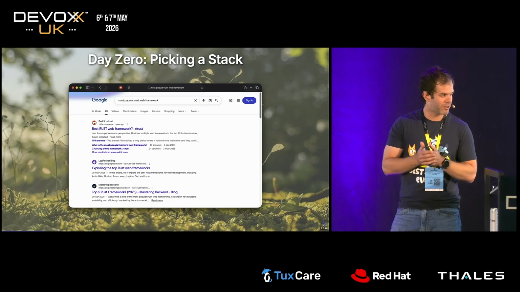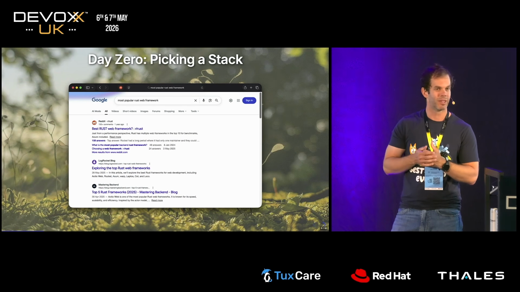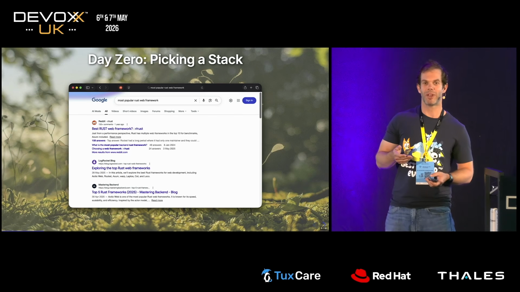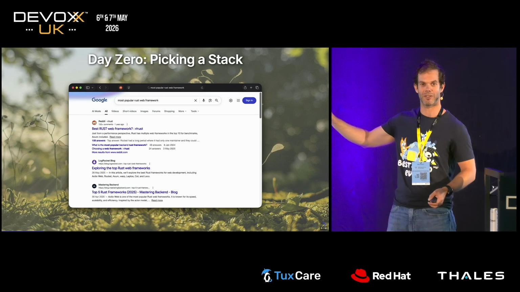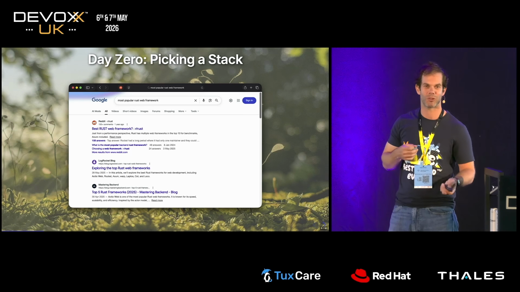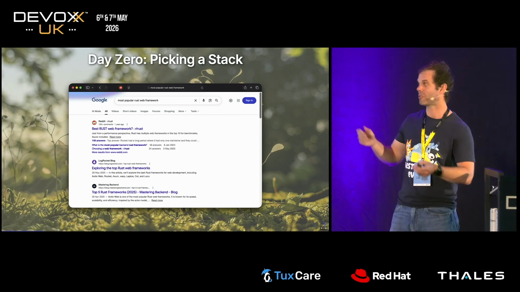Cool, so let's get started building our silly tile service thing. First off, we need to pick a stack, and I am an enormous Quarkus fan, so the Java side of this slide is pick Quarkus, use Quarkus, it's great. You could pick Spring as well. I don't think it makes a substantial difference for the story today, but I basically just pick Quarkus by default for these things.